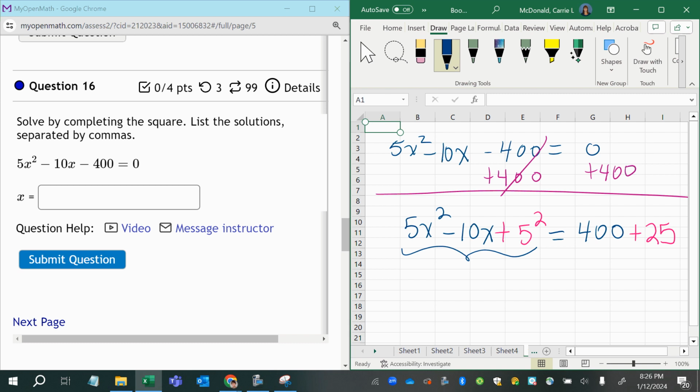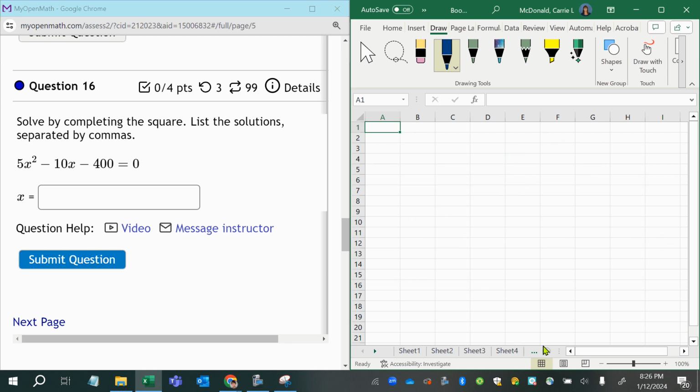Now my trinomial on the left is a perfect, hold on, Lord, I almost messed this up. Remember, in order to have a perfect square trinomial, you do have to have a perfect square on the front and a perfect square on the back. Well, the perfect square on the front isn't working here because I have the x squared part, but I have a 5 there, kind of messing things up because 5 is not a perfect square. However, we can fix this. All we got to do, and we can do this because this whole thing is set equal to 0, so that is going to work out in our favor. You'll see why in just a moment.